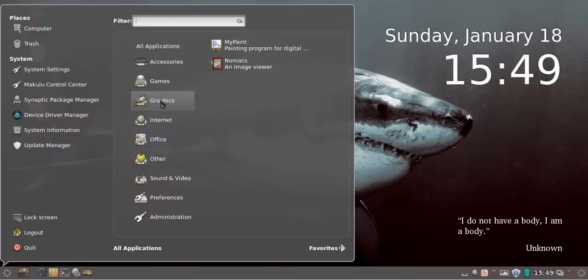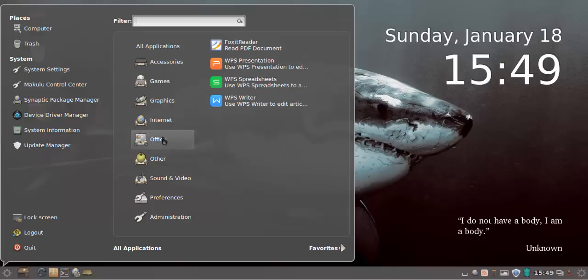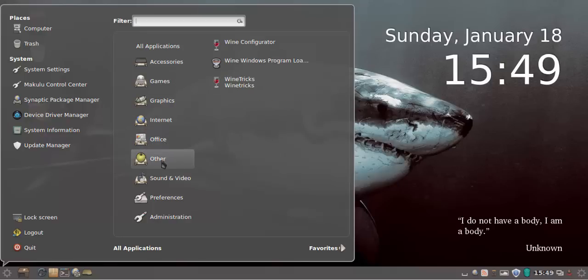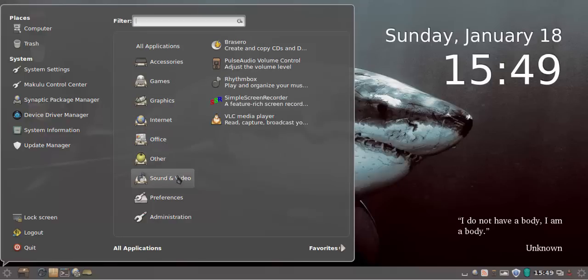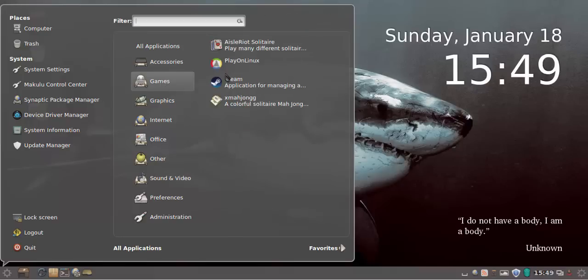You got a graphics app program, you got an internet browser, you got an Office manager, you got Wine, Steam, and then you've got a video player, and you've got an audio player, and you've got a CD burning app or DVD burning app. And you got Play on Linux, Steam, and a card game, and a block building game. So it's not overkill, but at the same time, it's just nice. So it's a nice selection of software.